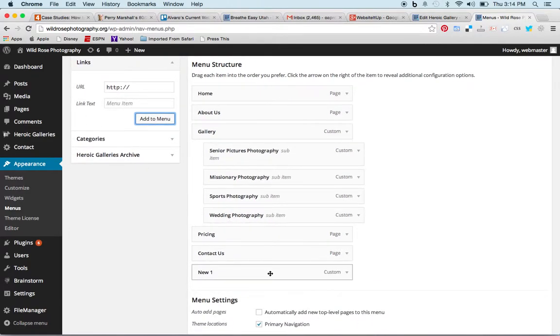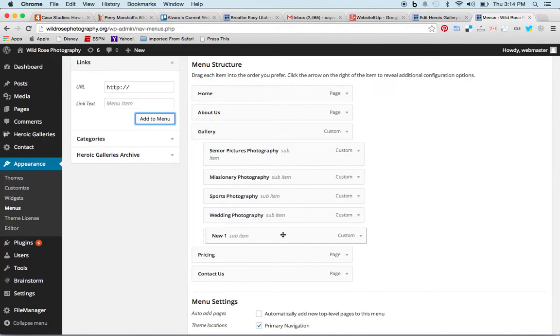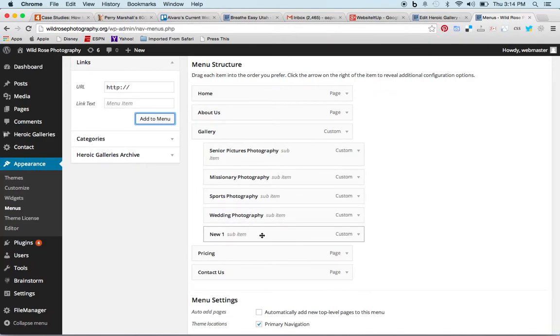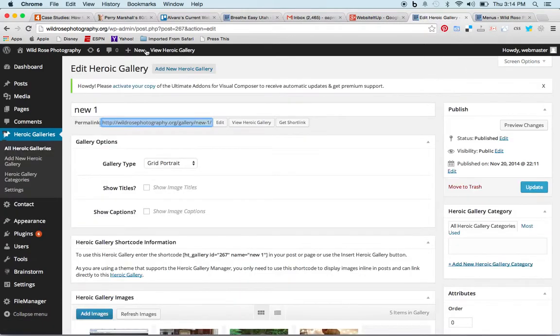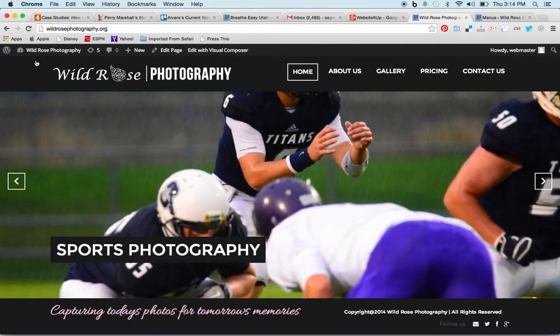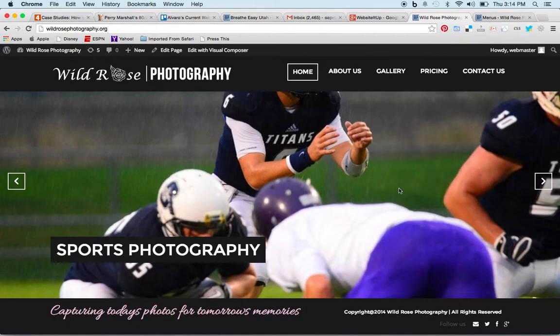and it'll come down here, and then you can put it right under Wedding Photography. These you just drag and drop. If they're staggered over to the right, that means they're a submenu, and if you staggered it over to the left, that means it'll be its own menu and it'll be visible. So once we save that, go back to our main site, and now you can see the new one that we created. So there's a couple steps to it, but you'll become a pro in no time. Very, very easy, and I'm always here to help.